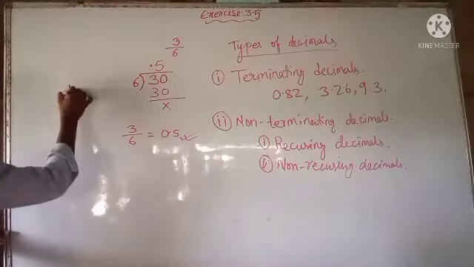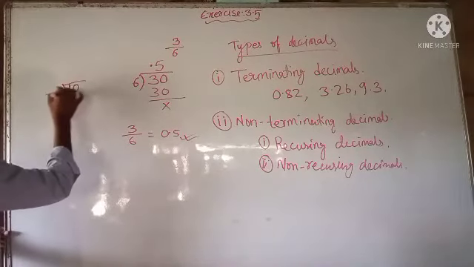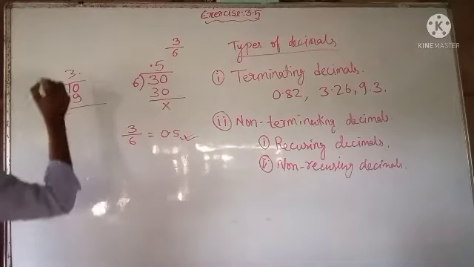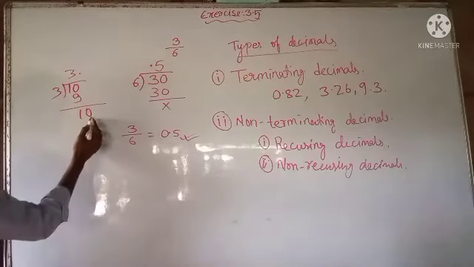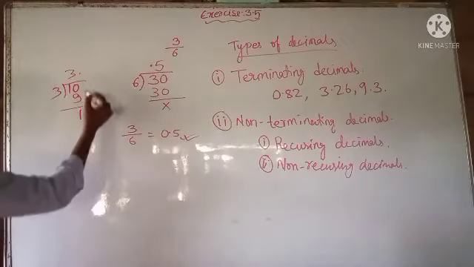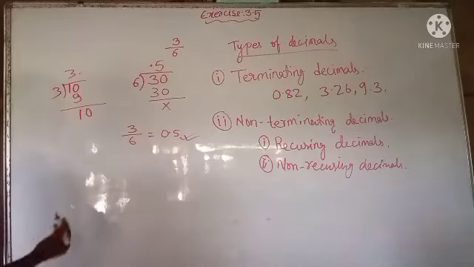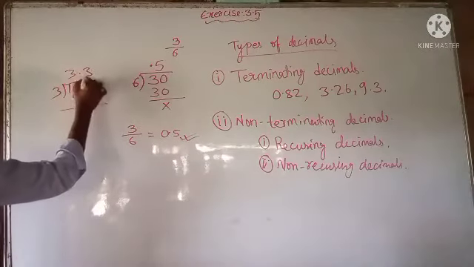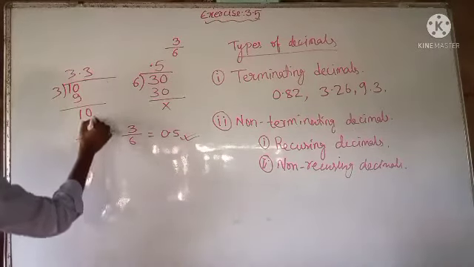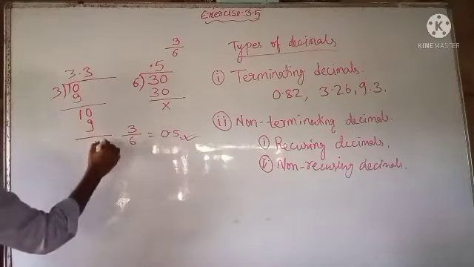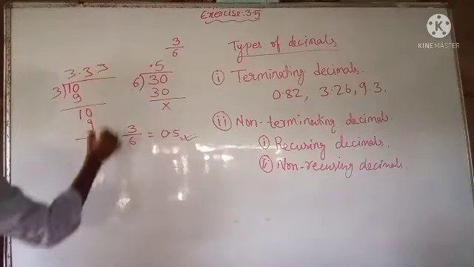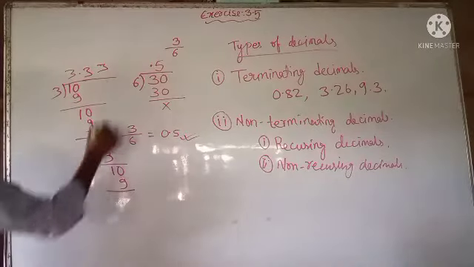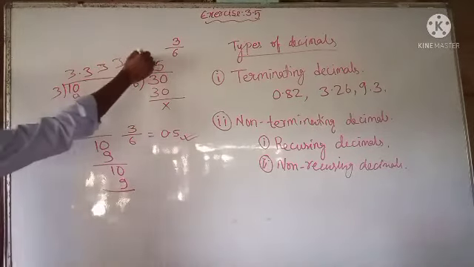Like if we are dividing 10 by 3, then 3 times 3 is 9. We put one decimal point and write 1 0 here. 10 minus 9, we got 1. No other digit is there to bring down, so we put the decimal point and write 1 0. Again 3 times 3 is 9, again 10 minus 9 is 1, again we write 1 0 here, again 3 times 3 is 9. It will go on continuously.